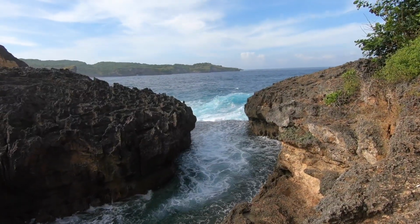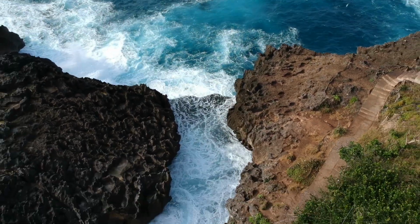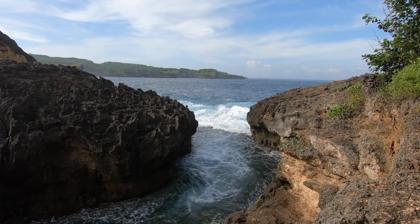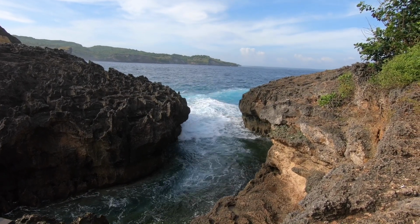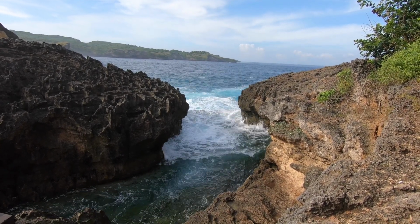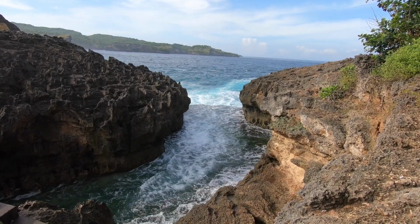So yeah, the waves were a bit too bumpy for the Angel's Billabong, as you can probably see. I think the tide's coming back in, which pushes all the swells in, and if you jump down into that infinity pool and one of these big waves hit you, there's nothing stopping you from getting scraped along the big jaggy rocks that are along the side of it. And you possibly get pulled back out to sea. Yeah, exactly. So I do not recommend it unless it's perfectly safe and there's no big waves.